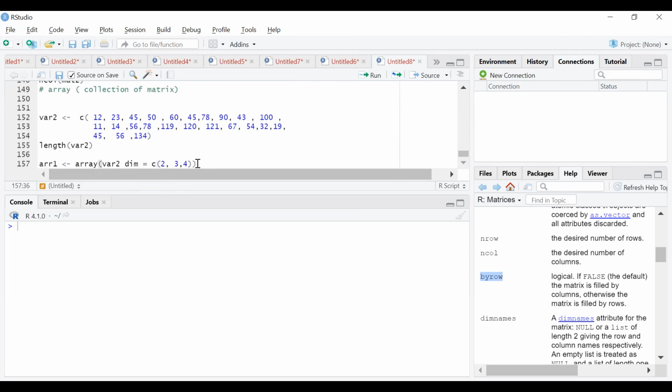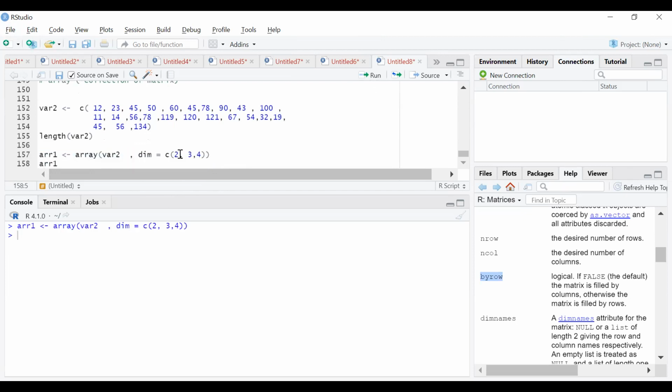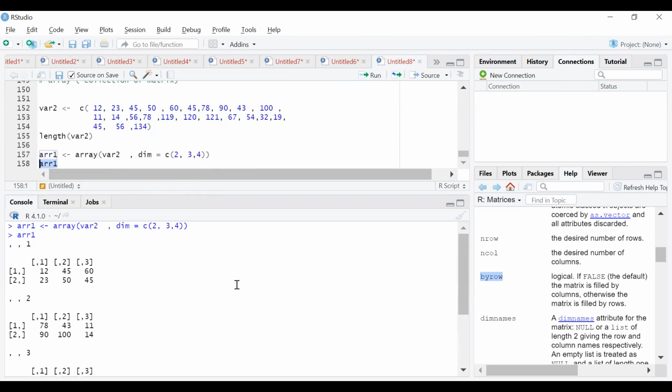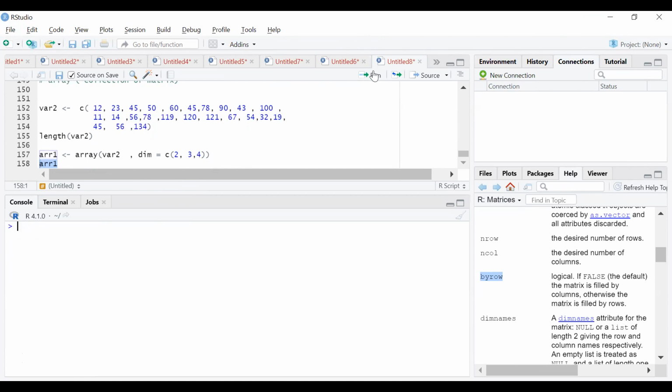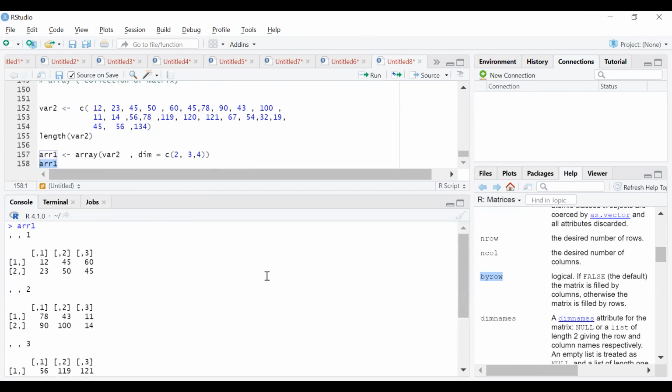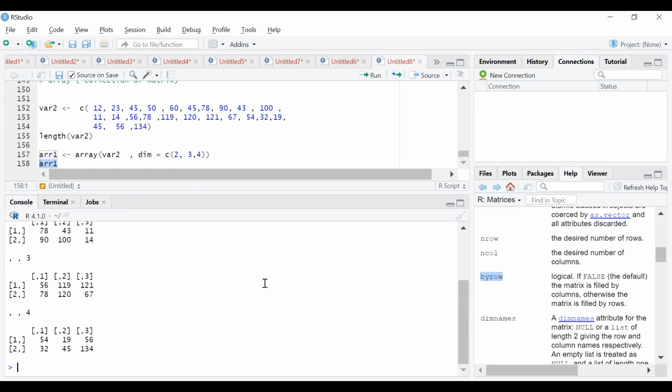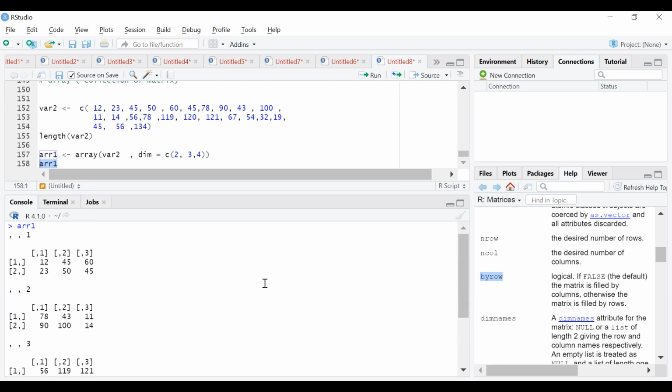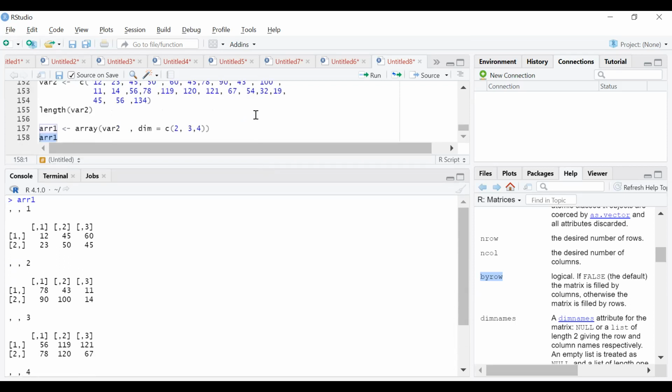Now let's see what happens. Let's put a comma here. Now you check your ARR array. Basically what it has done is create your array 1, array 2, array 3, array 4. So it has created 4 matrices, and each matrix is of size 2 by 3.